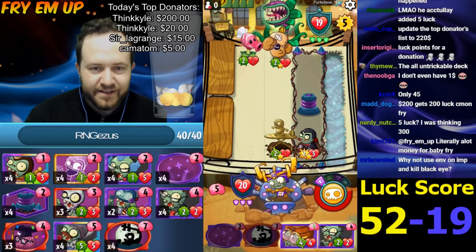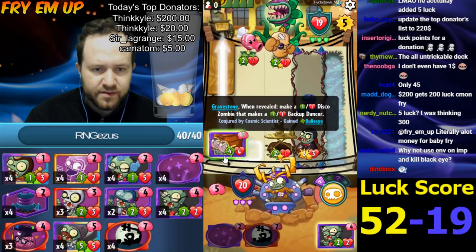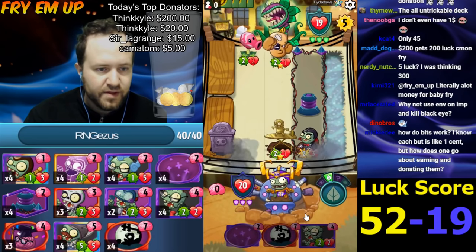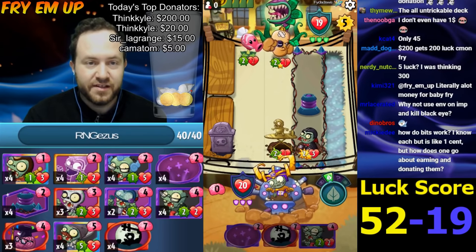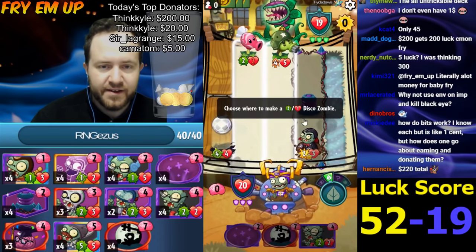Well, what do we do here? Pogo? He's probably gonna end up destroying. How do bits work? But how does one go earning and donating them? You can buy them or you can watch ads for them. Look it up on Google. How to do that. Dang. Oh no. We actually get value here, which is pretty cool.